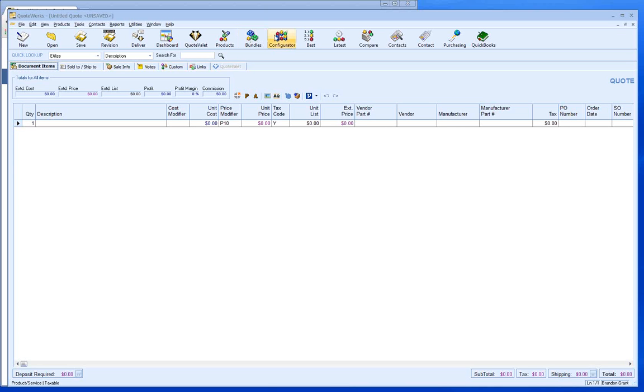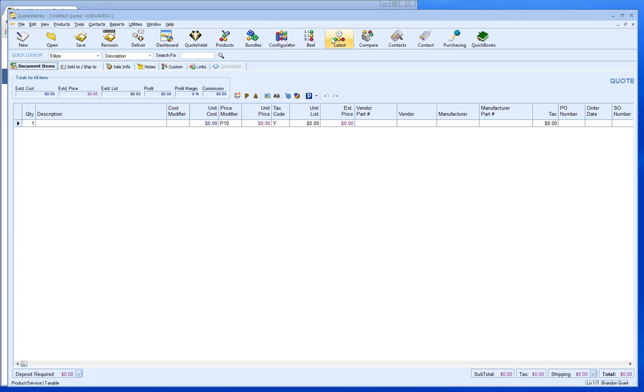The configurator is useful if you have a lot of accessories or options for your bundle. Basically, it's a flowchart that you set up on your own, and it walks you through, step by step, building a bundle in your QuoteWorks document. The example that we have in here is an entertainment system. It walks you through the first step of selecting your TV, then asks what type of TV, what size TV, do you want a wall mount, do you want a ceiling mount, and then do you want to include a receiver, do you want to build it as an entertainment package. It has all these accessories and options so you don't forget to add anything to the document. Then it'll add that as a group bundle onto your quote or proposal, and you can make any further adjustments from there if needed.